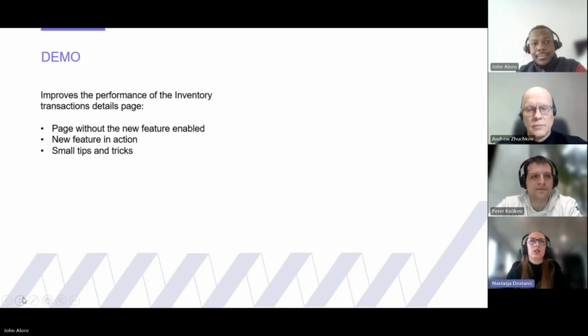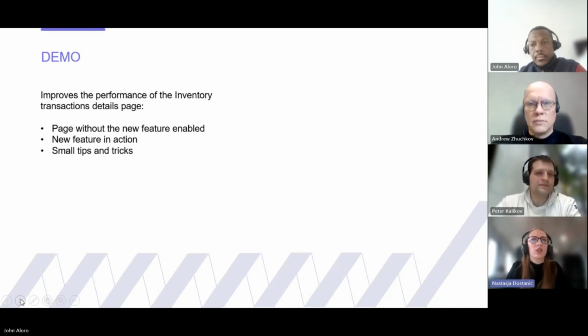Inventory transaction details page performance improvement is actually an enhancement that provides an incremental improvement to an existing feature. However, to ensure that enhancements like this won't conflict with your existing customizations or preferences, each of them is turned off by default. So today we will first go over the page as it looks without the enabled feature, but the most interesting part will be to see this in action while we go over some of the scenarios I prepared for you. I will also show you some tips and tricks I learned while using this feature, so stay tuned for that too. Let us now switch to Dynamics 365.